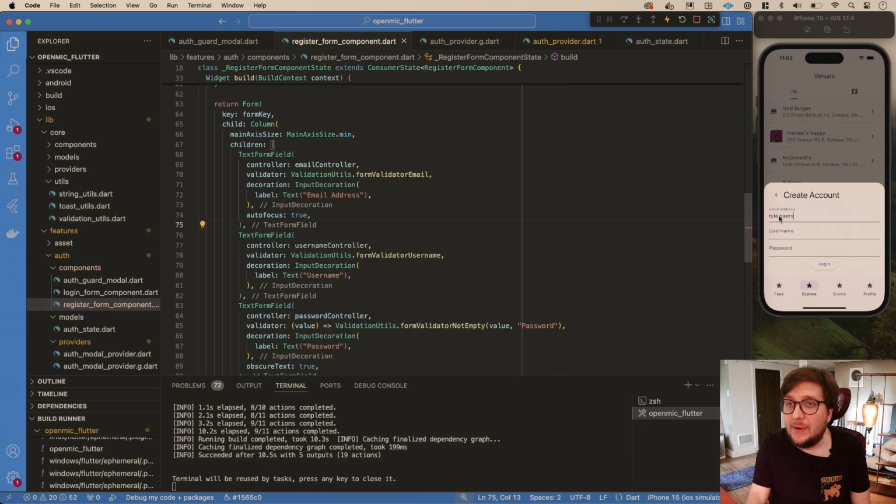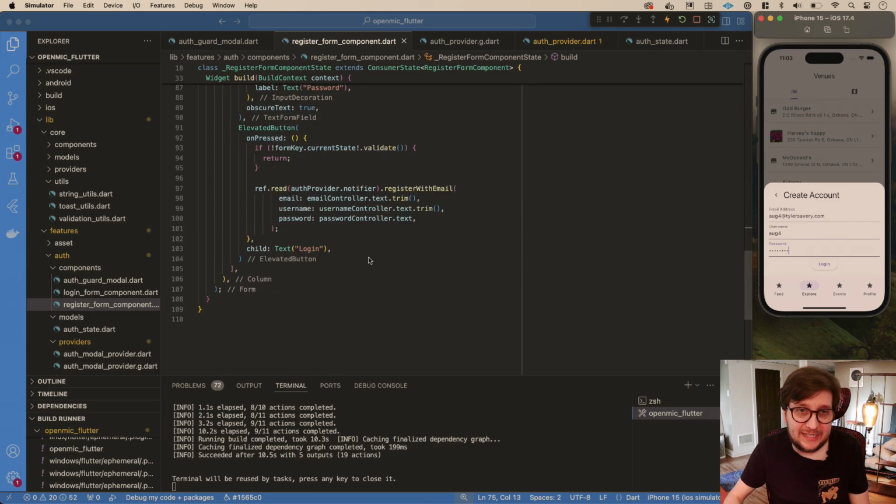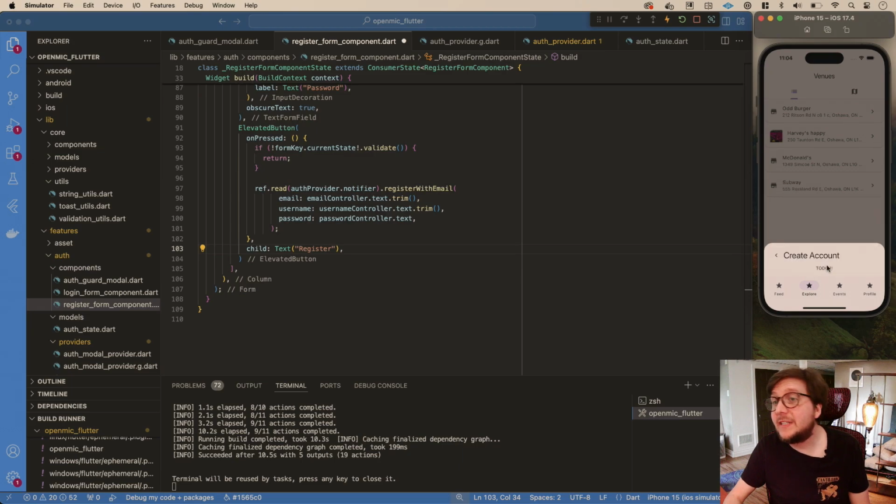Okay, cool. So I'm going to give myself an email address. I'm going to use today's date, which at the time of this recording is August 4th, at tylersavory.com. August 4th, and try to go. Now this says login there. I'm going to change this to just say register. I won't save it yet. So that's going to say register at some point. And then we'll click this. And now we have this lovely to-do.